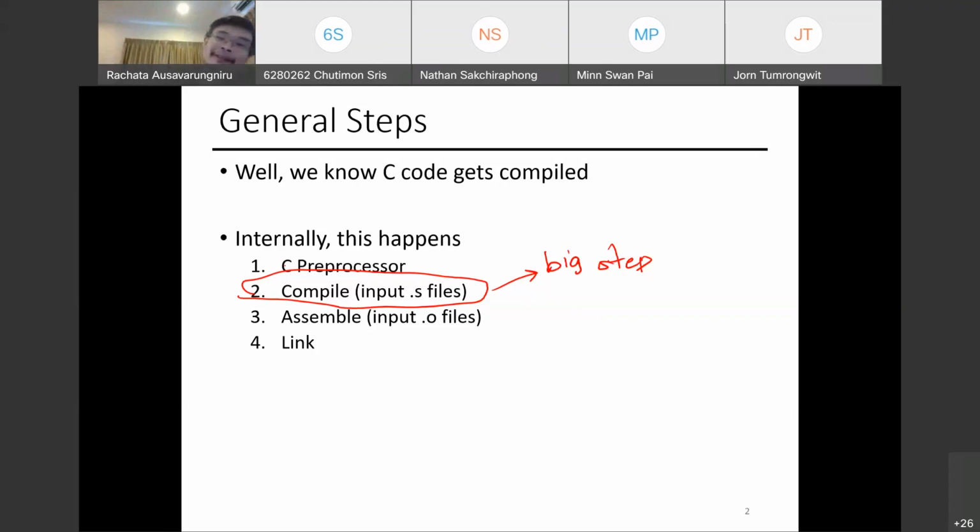Then you convert everything to assembly. Why assembly? That's the language that your CPU understands. It doesn't understand C. It doesn't understand your English, right? The computer understands nothing except for 0 and 1. And assembly is basically the gateway to communicate with your computer. So at the end of the day, before you run a program, everything will be converted to assembly. Then you link everything together. And we'll talk about some of these steps in a bit, right?